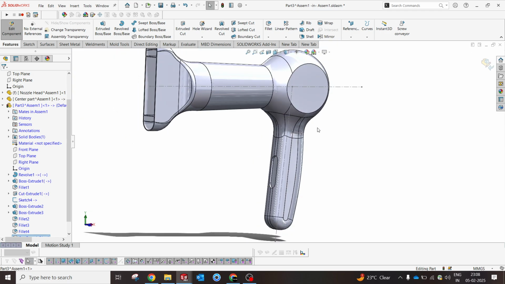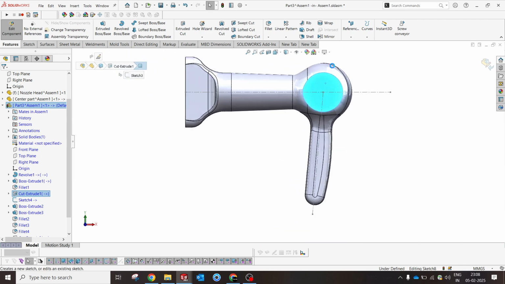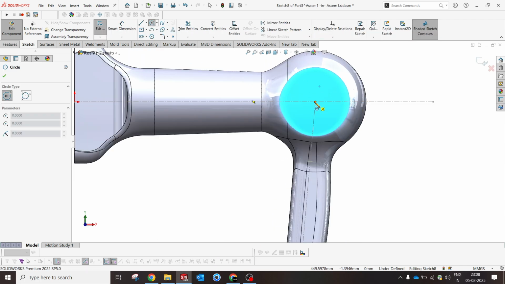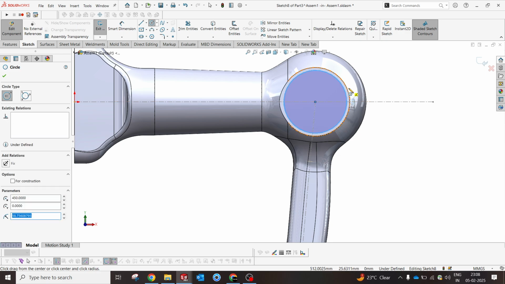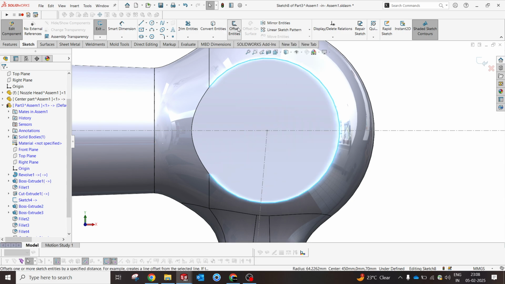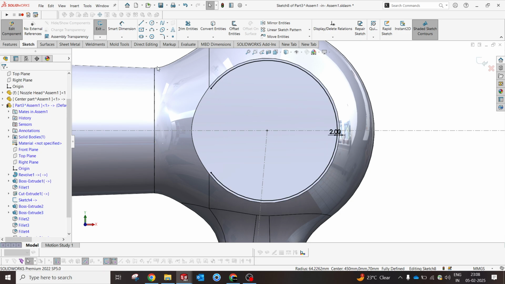So almost we have covered everything here. Only the challenge is here on the exhaust. The hot air has to come out because the fan rotates a lot and creates hot air, so I just want to create a vent system over here. So for that what I will do, I'm gonna create an offset. We can do, sorry, we can do an offset by selecting this. I will select again 2 mm.